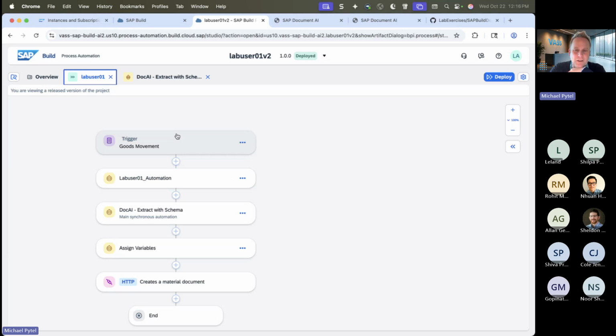I think one use case I heard out of Germany, which was very cool, was they actually did an iOS app that captured audio and then used BPA and then another business AI service to transcribe the audio into notes, summarize the notes, and post the notes as a meeting summary inside of Sales Cloud, right? So very cool use case of a mobile app capturing audio, posting the audio to BTP, using business AI to process the audio, generate a summary, and then post it as an action inside SAP's Sales Cloud. Great question, and yes, that is 100% a capability.